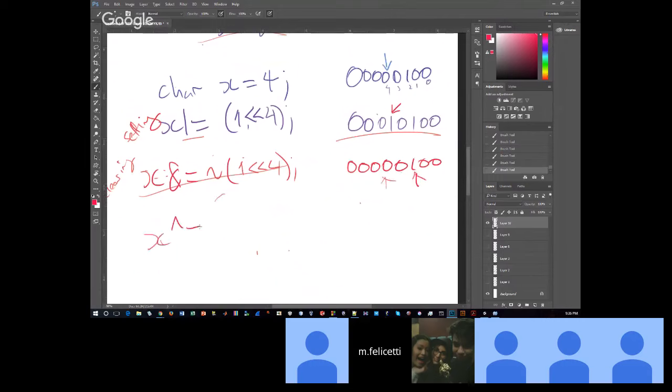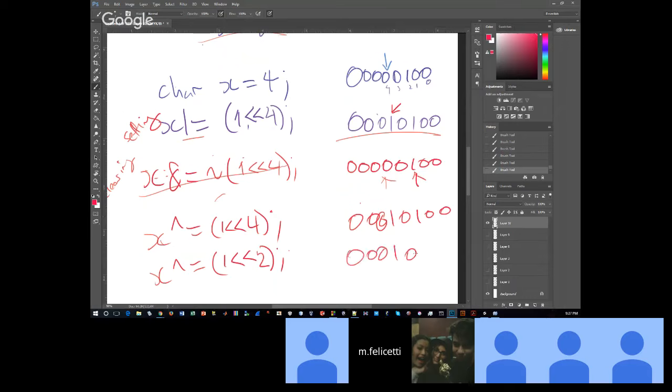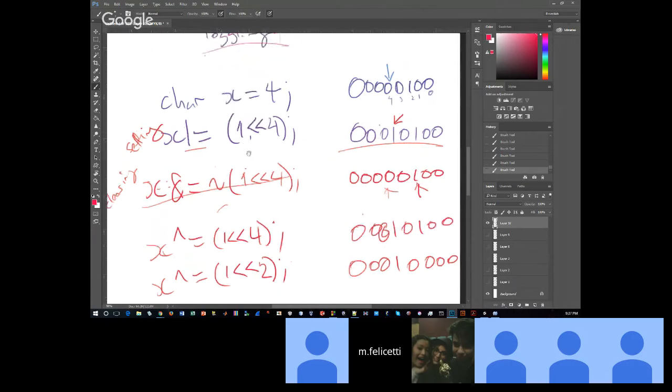So if I do x toggle 1 shifted 4, and I do x toggle 1 shifted 2, then the first operation will change this back to a 1, and then the second operation will change that to a 0. Okay? Make sure you understand all of those before the exam.